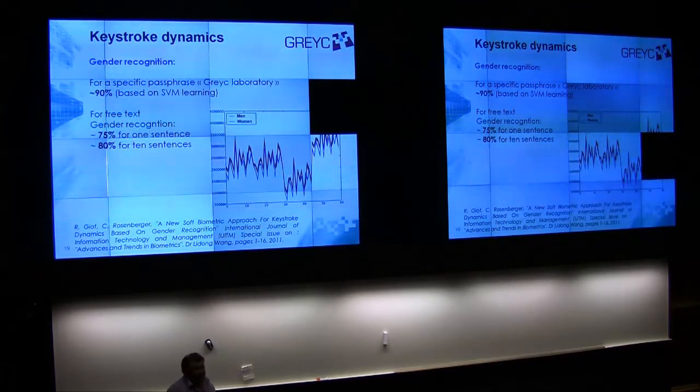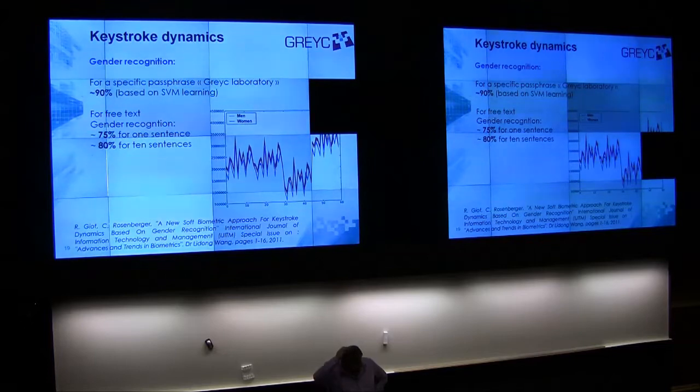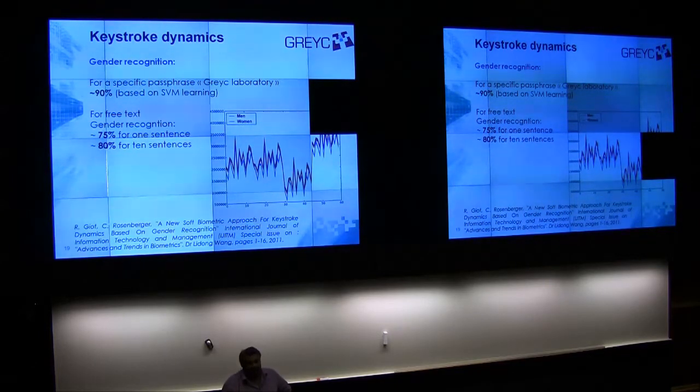And I said, okay, maybe it's easy because we know the text. Now, can we check on a free text? I mean, for example, you analyze a chat between users, you collect some data, and we try to predict if it's a man or a woman. So we did that, and we used a benchmark provided by Spanish researchers, and we analyzed some digraphs, particular digraphs, that could be tuned for each language. And we analyzed this Keystroke information on these digraphs. And we saw that for one sentence, 75%, not bad. And of course, if we collect a lot of sentences from the same person, we can increase the performance of gender recognition.